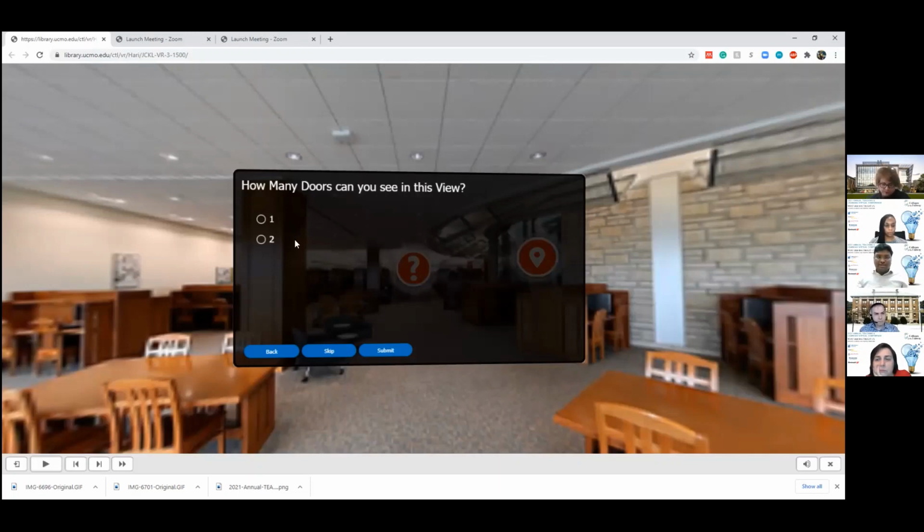When they keep their cursor on, let's say, one option for 2 seconds, it will automatically select it, and then they can go to the submit button, and after 2 seconds there, it will automatically finish and go to the next one. So it's like automatic moving. Once you stare at the same point for a couple of seconds, it will automatically select that option. Basically, by turning their head, they can choose the option.